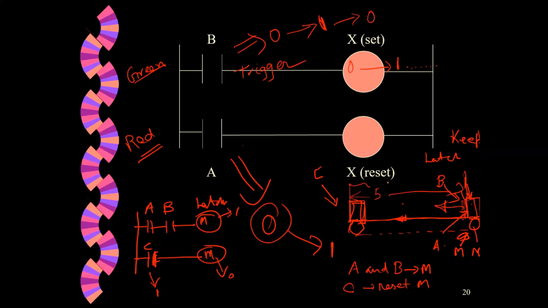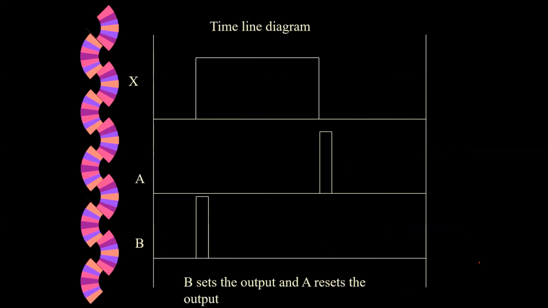You are wasting a lot of time if you're going to only use one to move from here to here. You will pack it. There will be several of these boxes that will go here and it is continuously being removed here. That means the process is more continuous. But here the conveyor will have to be provided with more sensors, which we will talk about as an application. So this is an example of a simple latch coming into play in the area of automation.